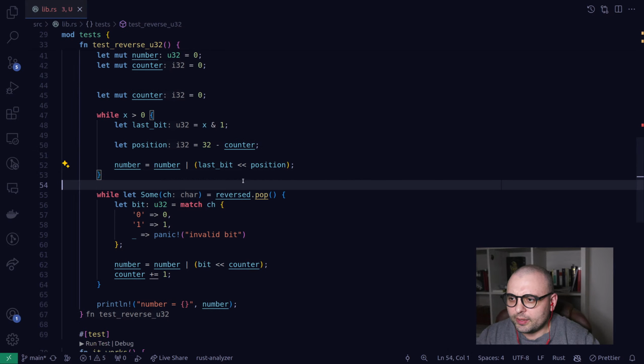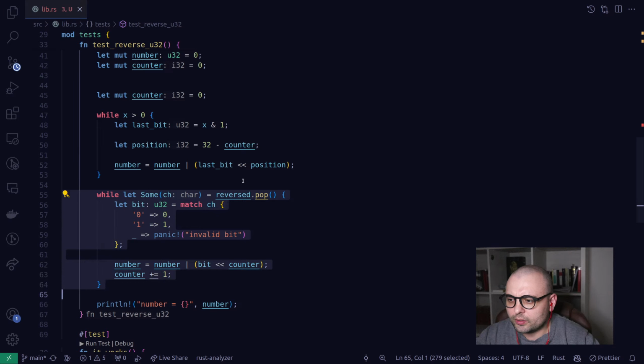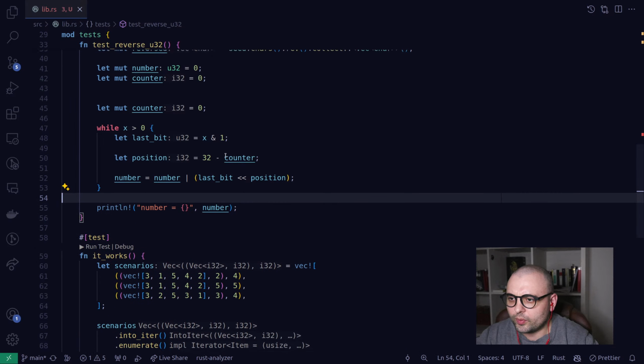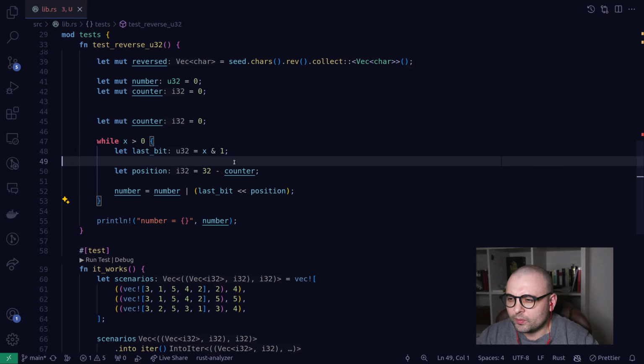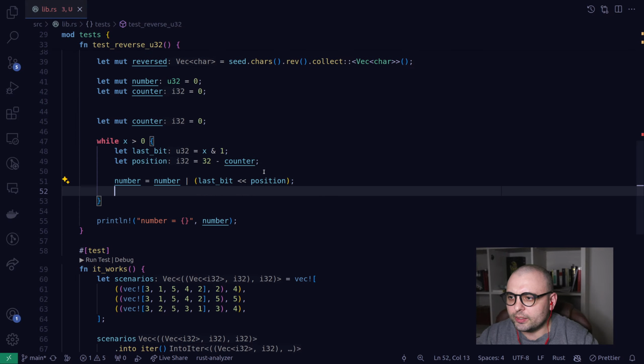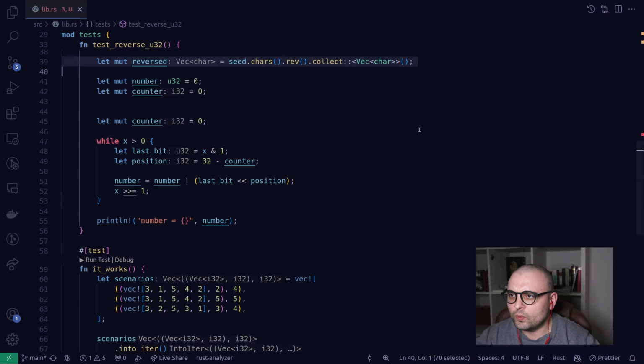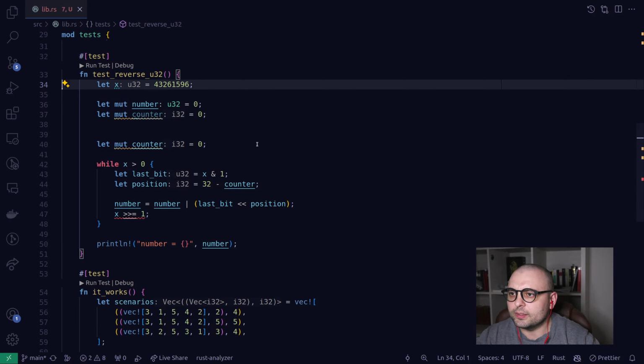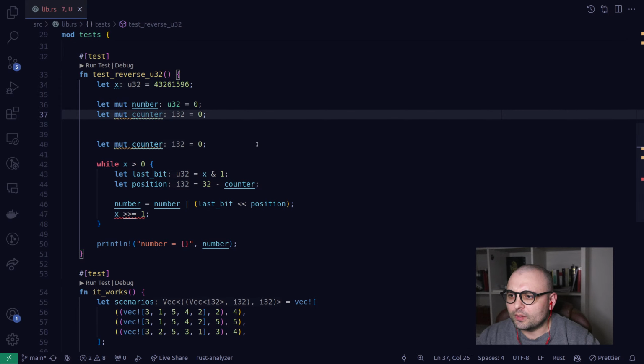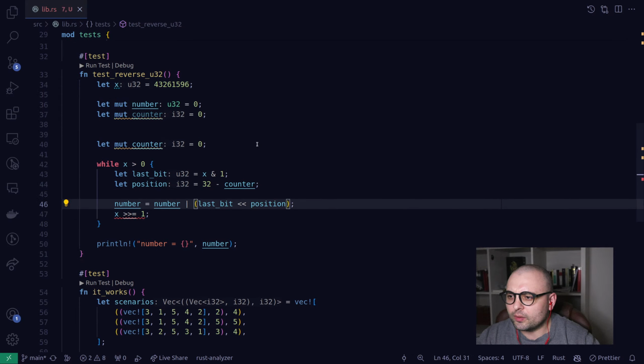So actually this should solve our problem. Do I miss anything? Yeah, I think I missed something. I need to shift it right. X shift right 1 bit. Okay, so now we don't need this. We don't need this, and we definitely don't need this. And we need to increase the counter somewhere.